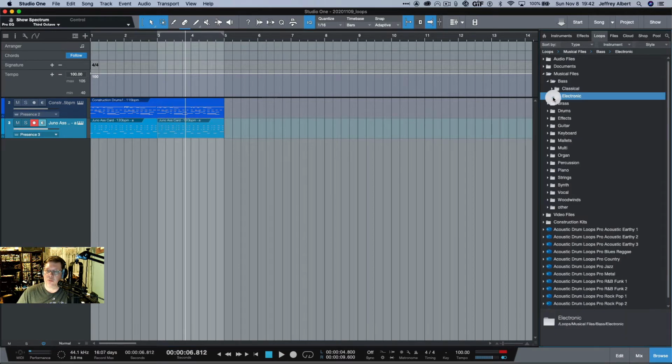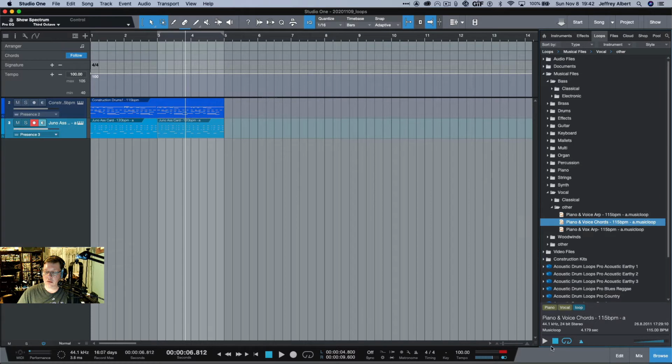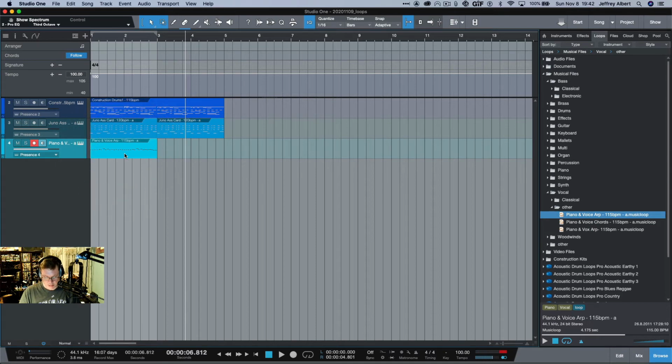And let's find one more loop to put on there. Oh wait, there was the vocal. I think that's the one. Now you will notice this also says 115 BPM and A minor. The bass one that I put in also says A minor. So that will come in a second. And again, let's duplicate that.